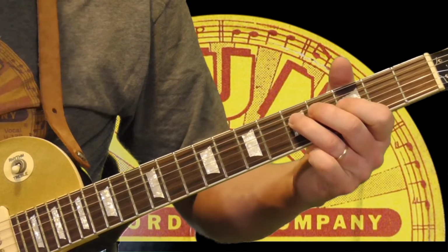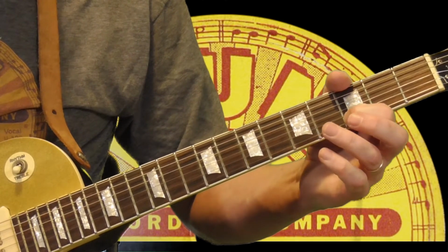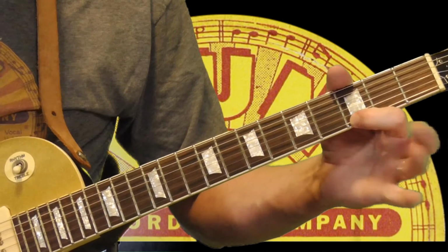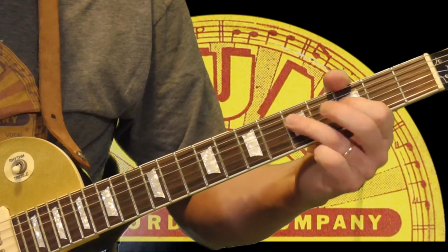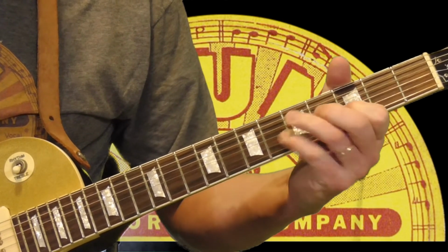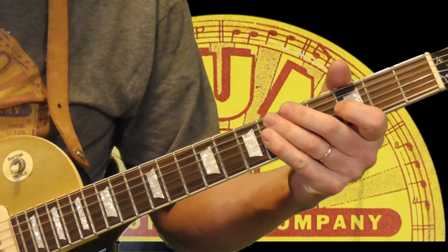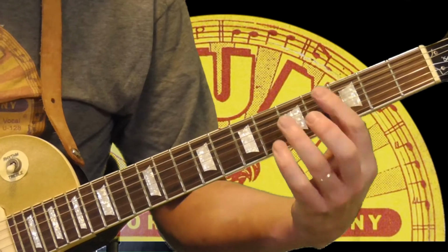And he does one of these, where he goes 5-3 on the 1st string. And it's some typical Pat Hare stuff. I'll tab the whole thing out for you, the single string part.